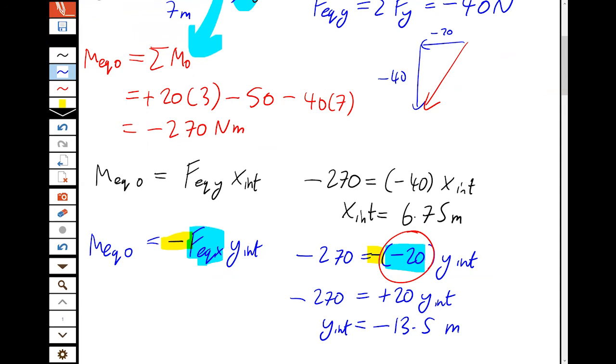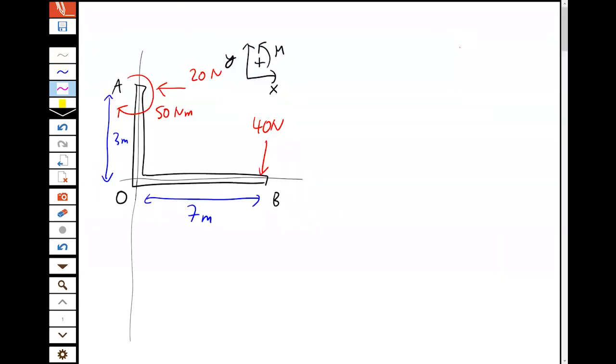So what does that look like? Let's have a look. What this means is the x-intercept of our force is at 6.75 meters on the x-axis. And we already know it's tilting down like that. And it intercepts the y-axis at minus 13.5 meters. And we can see, that's just trigonometry. That's the line of action of that force. So we could have worked it out with trigonometry as well. But honestly, doing it with the formula is much quicker and easier. We also see this means the intercept doesn't actually have to be part of the structure. It's just something we work out.